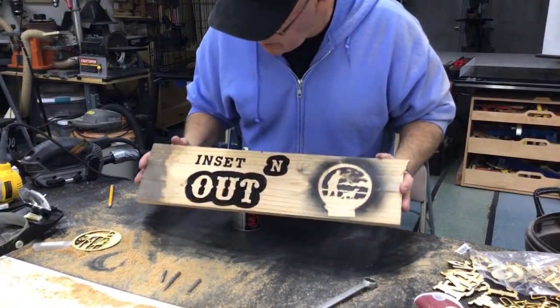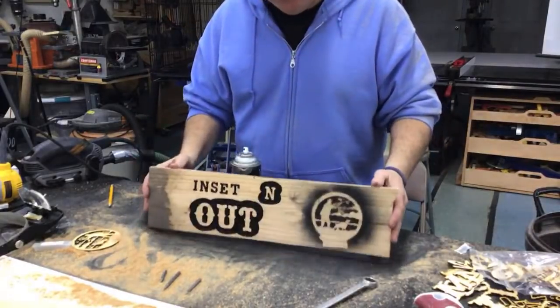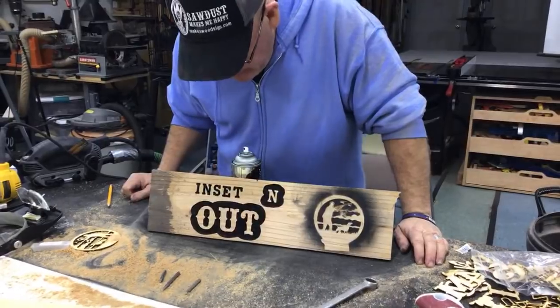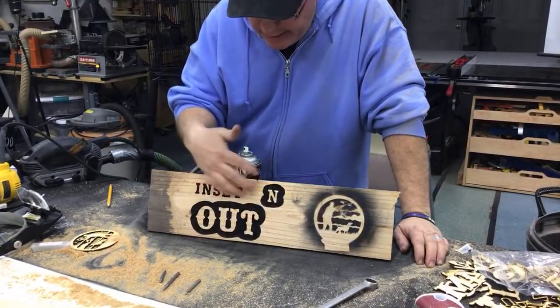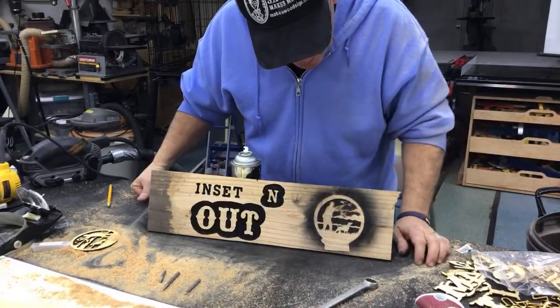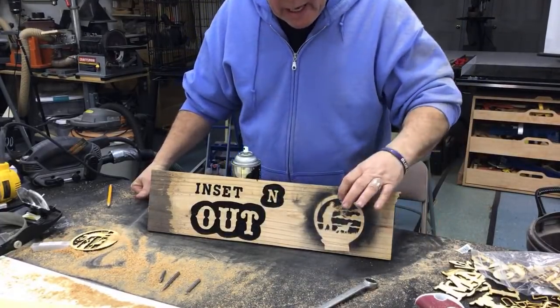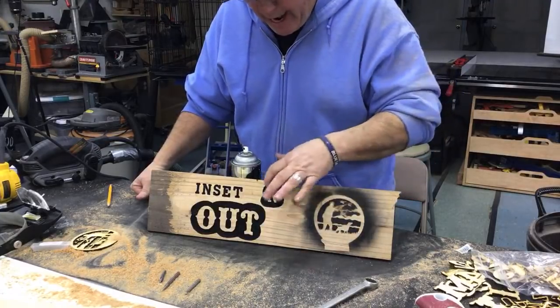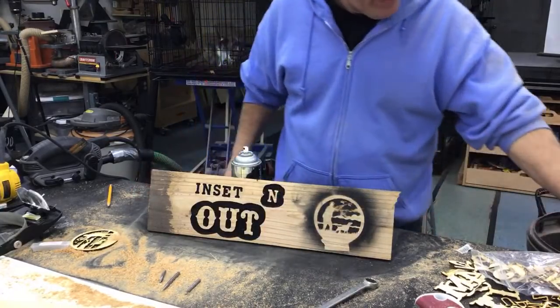You've got to wing it. Yeah, wing it. So there it is. That just kind of gives you an idea of the inset letters, outset letters. Some of the detail I didn't spray, but I wanted to really show you guys what that carving liner was, how that cut as compared to the profile bit.